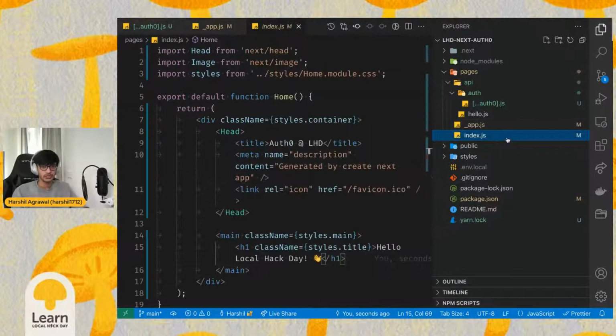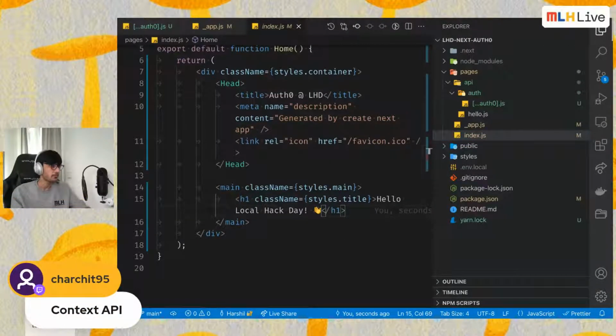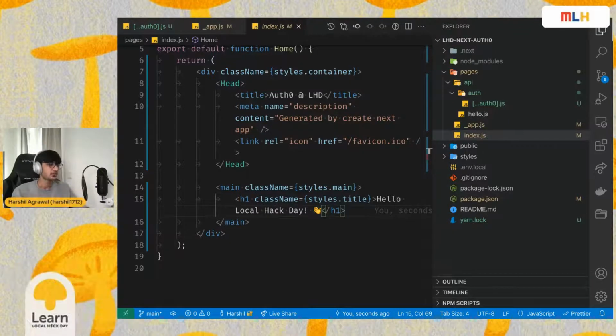So if I now come to index.js, I can have a login component, and then I can use the Auth0 functions in here to handle that login. It says context API. Exactly. That's the correct word, and that's what I was not able to remember. But yeah, that's it. So using the context API that React provides. Now again, if you are new to React, don't worry. That's completely fine. What we are doing is we are basically wrapping our whole application under the component that Auth0 is providing.